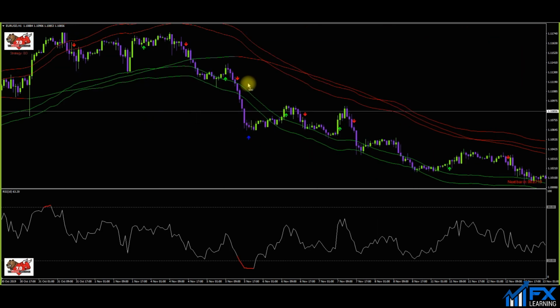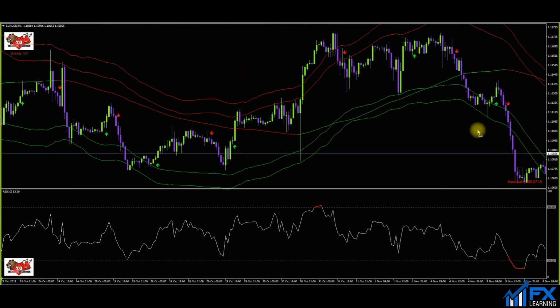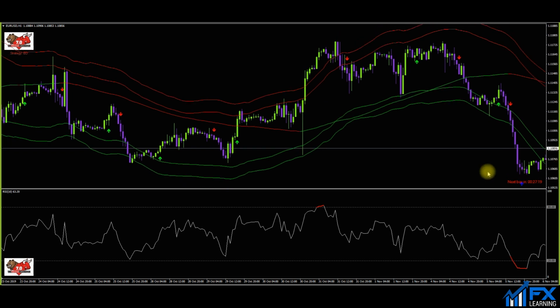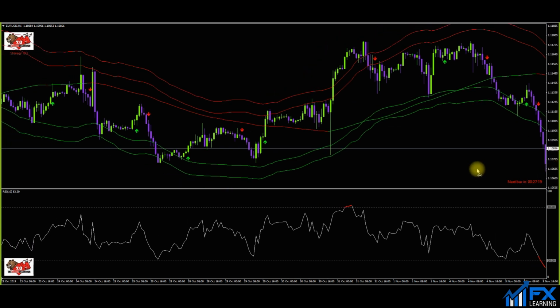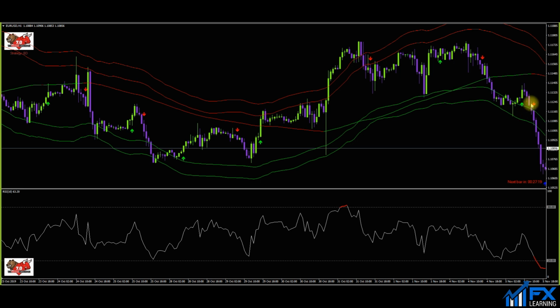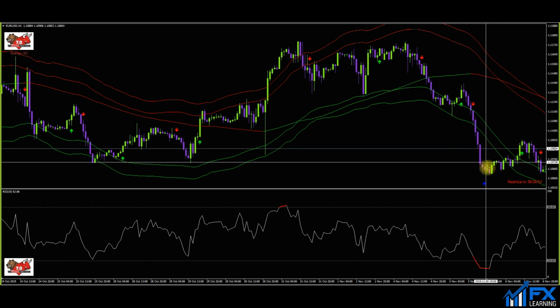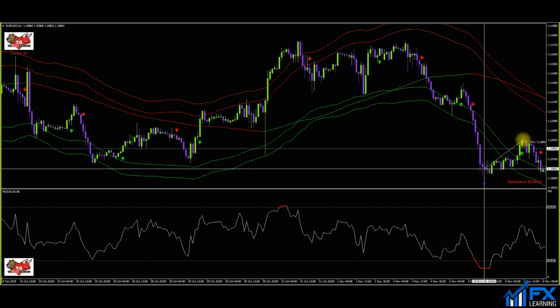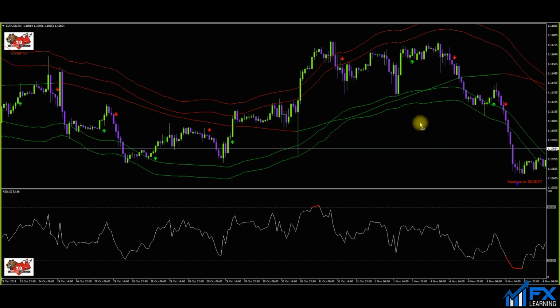Again here, when we took this trade, where's that setup as it happened here? So look at the line. This line is still inside of the zone. So technically, take the trade because the line is still in between the zones. You could take this trade and maybe get around a 25 or 27 pip move.